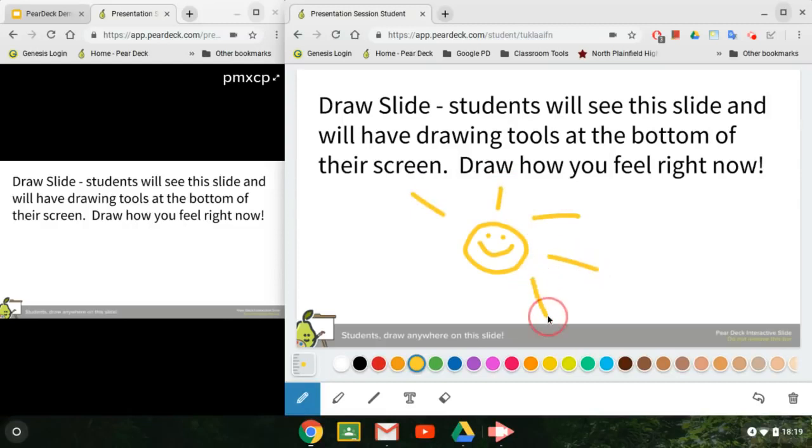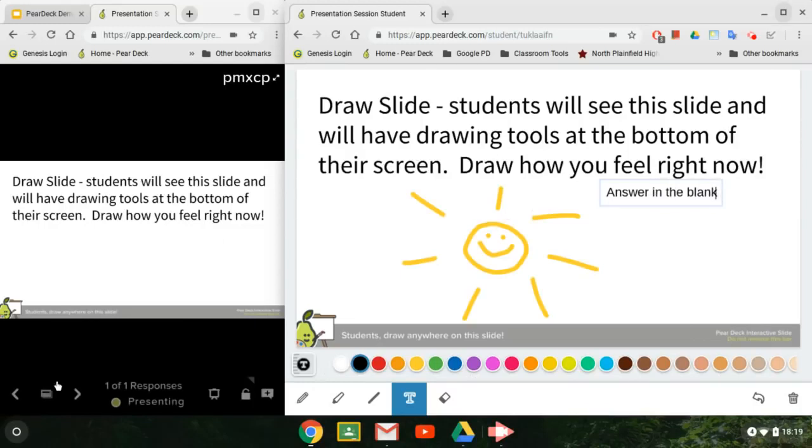Or anything really. You can ask them to draw the anatomy of a cell in biology. You can ask them to draw a visual representation of what we learned yesterday in class, any kinds of stuff. If you're doing vocab in an English class, you can ask them to draw what the vocab word looks like in a sentence if it's relevant. So you can do all kinds of fun stuff with this. You can also have a complete fill in the blank, right, and leave a bunch of blanks, and they can use the text one to put the blanks in. You can do all sorts of fun stuff with this. I find the drawing slide is probably the most versatile.